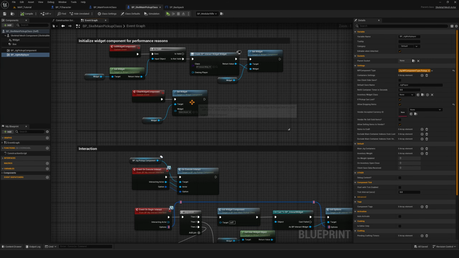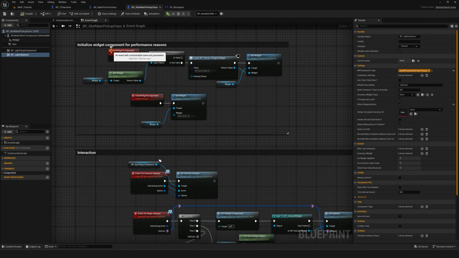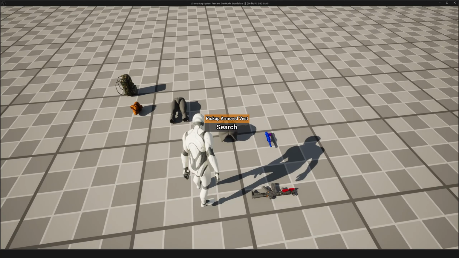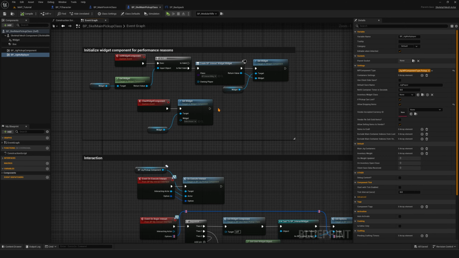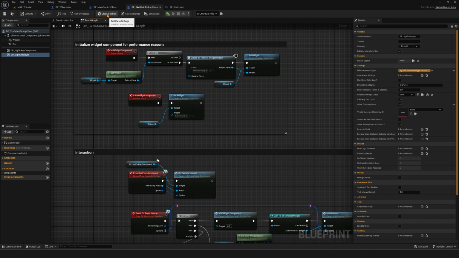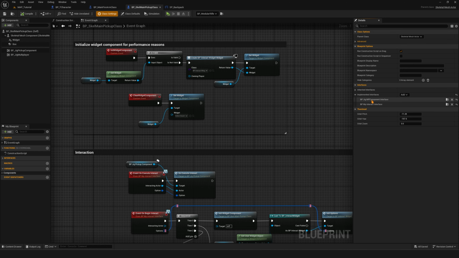So for now, what we really want to do here is interact with a pickup. We want to be able to look at a pickup, press F, or maybe cycle and search a backpack, for example. So either pick it up or search it. So we want to be able to handle that for our character. These two components, and then the pickup has two interfaces similar to the character. This one has two. It has the MP component.